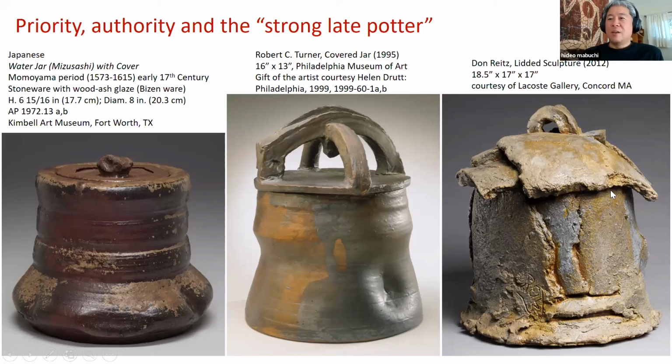Or if we look at this Don Wright piece, which in a similar way to that T-bowl that we talked about last week is super oversized, right? So this is also 18.5 inches tall by 17 inches in diameter. So there's the hyperbole there, and this is a 2012 piece. But then you also see the seeds of the feeling of roughness or casualness of form, little things that seem a little bit unfinished, but in a materialistic or wabi-sabi kind of fashion, if you will. On the original inspirations, they get super amplified in some of Don Wright's later work.